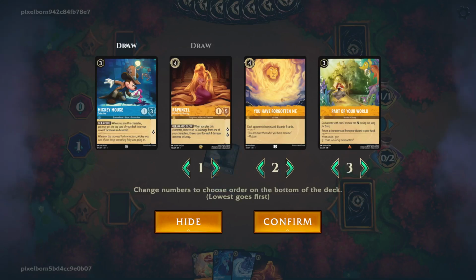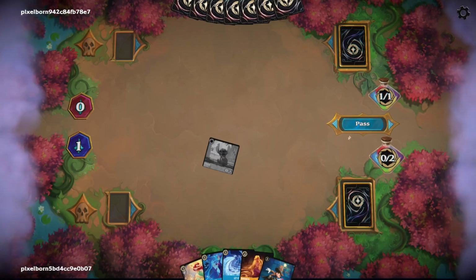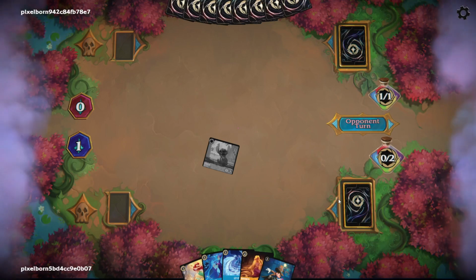And here I'm going to draw the Mickey. All of these are good late game. Let's put Part of Your World on top, followed by Rapunzel, followed by You Have Forgotten Me, and pass. See if we can find out more about our opponent's deck.